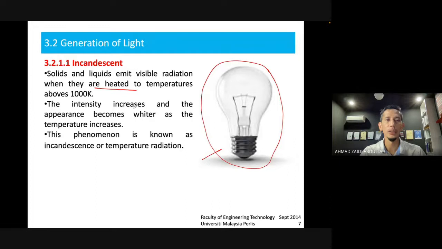The intensity increases and the appearance becomes whiter as temperature increases. It still uses gas inside, and it depends on the temperature. Once the temperature is high, the luminance becomes brighter. So they call it temperature radiation.